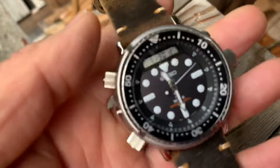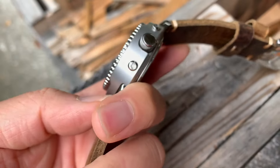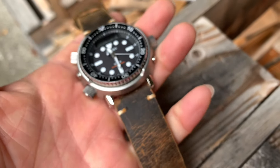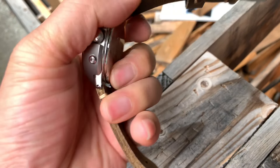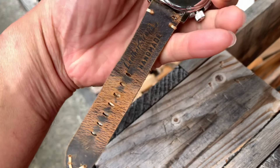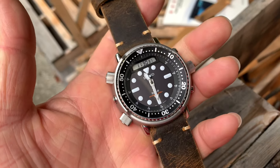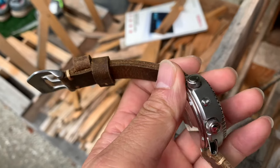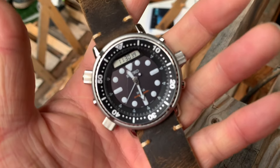It's got that massive shroud as a production feature, and this has been upgraded to a metal shroud, which just looks amazing. This is on a 22-millimeter custom-made handmade strap from LadderStraps.com. The business is based out of Shredder and they're doing very well, making some of the best unique leather straps in my experience and in my collection generally.